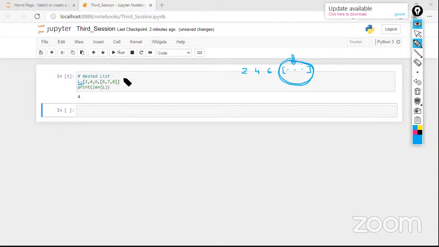Let's say now your objective is to extract 7 from here. First of all, in order to extract this, just imagine the structure is like this. Within this, there is a nested list. In order to access the element inside this list, first you have to approach this single element. Once you reach here, then you can go inside this, guys. With reference to this example, this is at location 0, this is at location 1, this is at location 2, this is at location 3. So if you write L[3], you reach this last portion. Now within this, your objective is to reach 6, 7, 8.